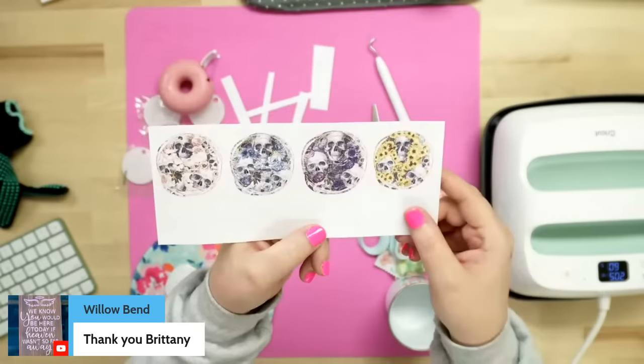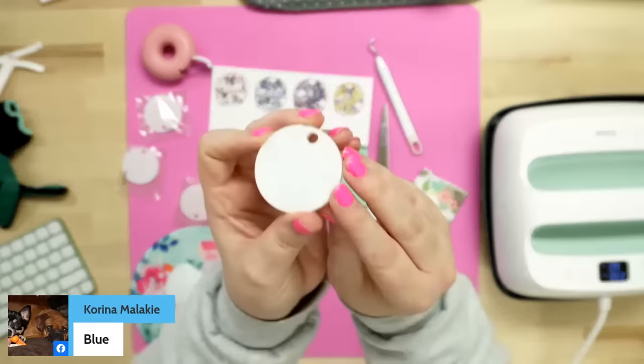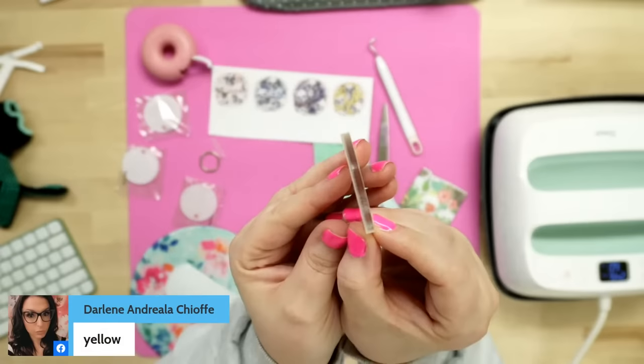All right, so there is our sublimation designs. And then what I'm using today is I'm actually using keychains that are made for sublimation. So what they look like is it has a white backing here. This is the side we're going to sublimate on. And then you have a clear side like this. So it's super thick. Hopefully you guys can see that here. So these are really cool because we're going to press on this side here.